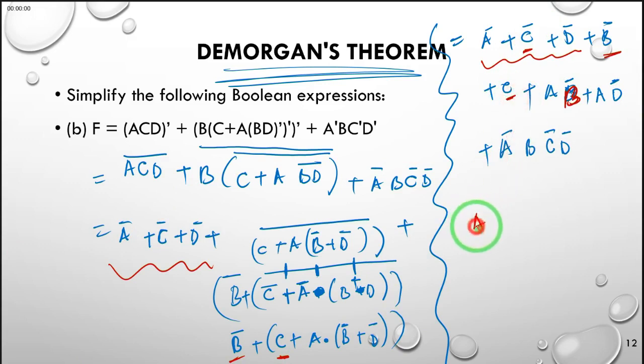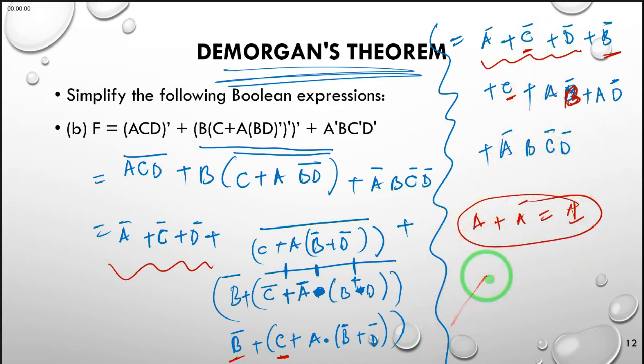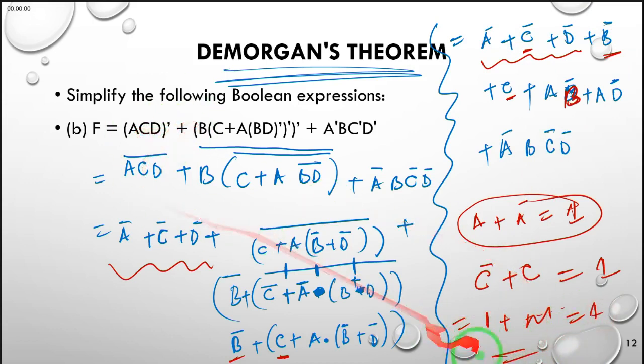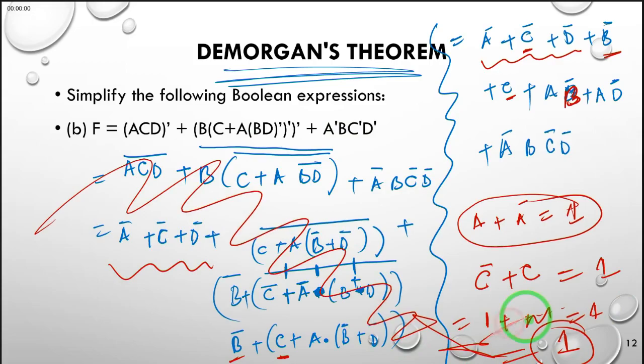So what we now find is that we have this relationship, this or this. You remember we said A or A bar is equal to 1, and therefore because we have C bar or C, clearly this becomes a 1, and therefore we have the final answer equal to 1, this one, or everything else. Call it M. But you also remember that 1 or M is equal to 1. Therefore, the final answer for this solution is equivalent to 1. So no matter what other method you use, whenever you solve this, it will give you the answer as 1.